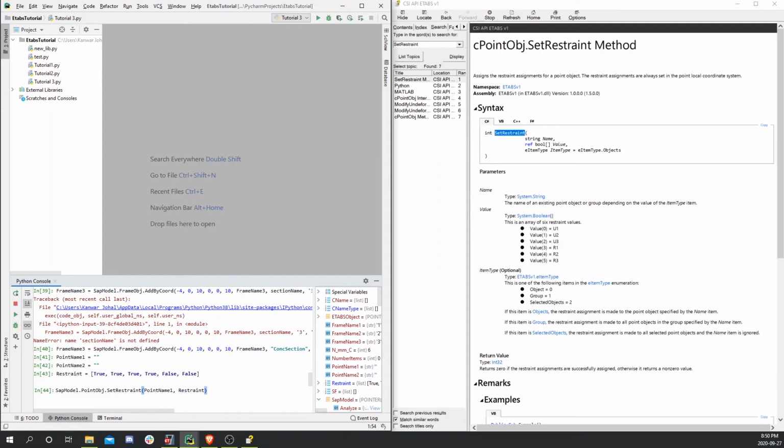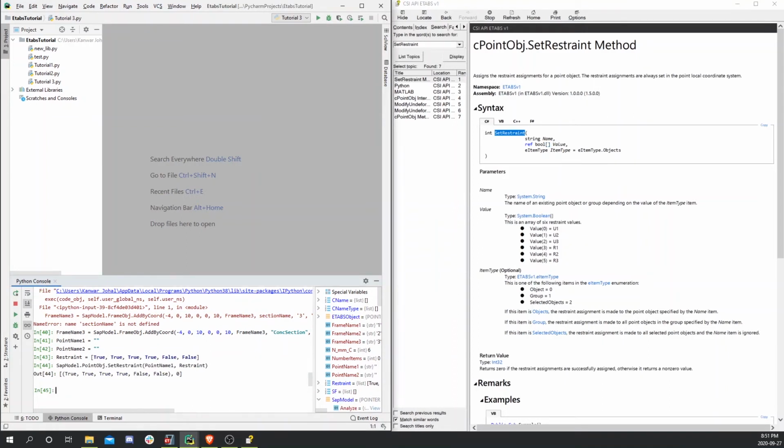So I could have typed in this array directly into here, but this is just cleaner code to type it up first and then pass that through. Because you can see here, it wants an array of Booleans. So Boolean is true, false. That's an array. So that's how you know what you need to pass through in case you didn't look at this documentation. This tells you the type, and this tells you whether it's just a single value or an array or a list or whatever.